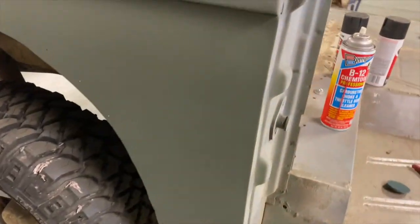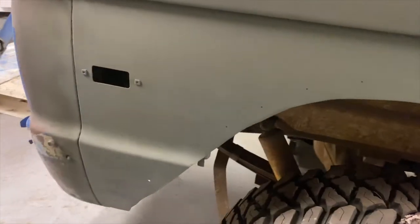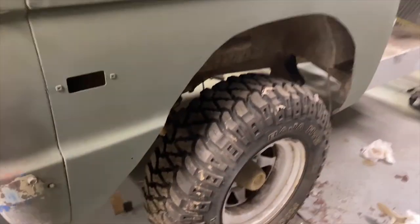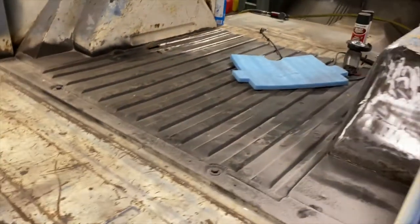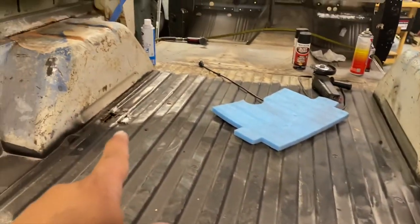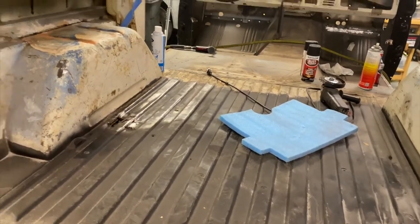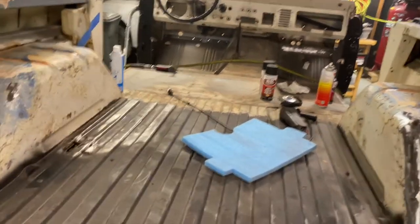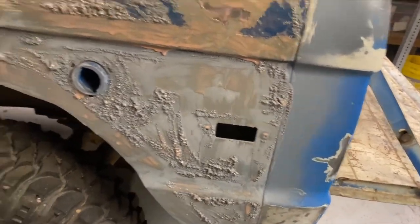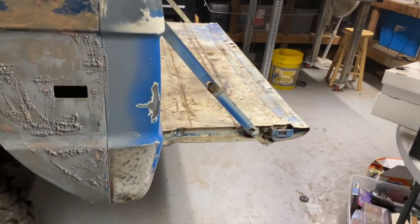But I like how it's looking. I like this green etching primer look. Next time too, I'm gonna clean the top of the tubs off. We might cut that out, or we might not. I'm not 100% sure on that, but more than likely we'll be cleaning, prepping for paint, hopefully. It's starting to bubble up pretty good. Hopefully this will all come up and we can paint this whole side next time.